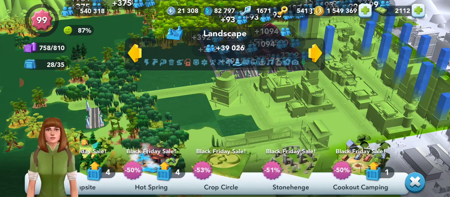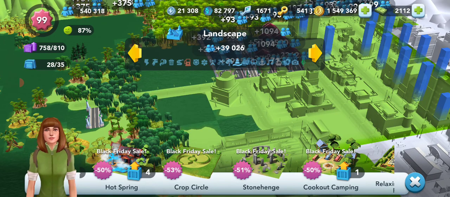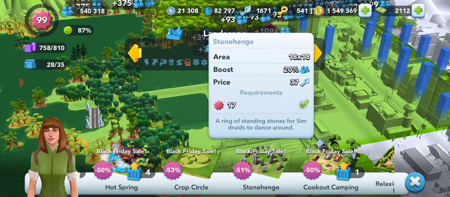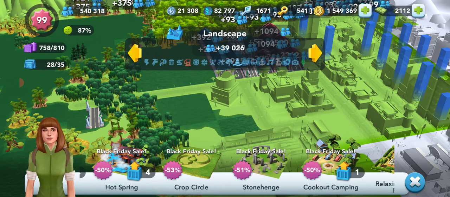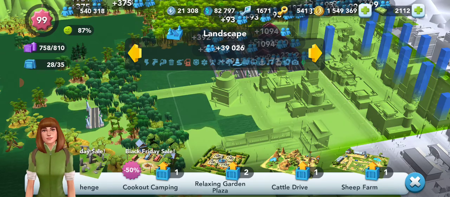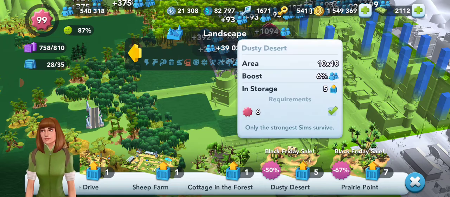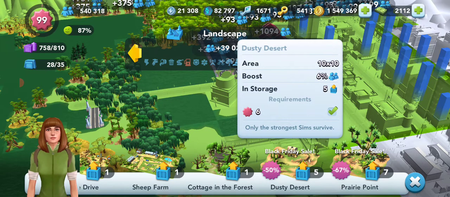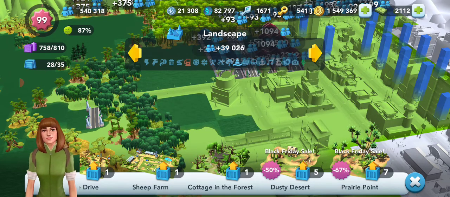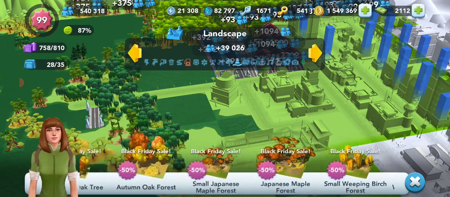Okay. These 2 items here, the crop circle and Stonehenge, I don't know. Not a big fan of either of these, to be honest with you. Obviously, totally up to you guys. And then there's the random items. These 2, the desert, are coins based, so those are relatively easy to obtain at any point in time, but they are half off, so if you like them, you should get them. And that pretty much covers the landscape category.